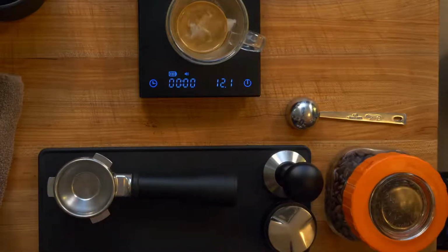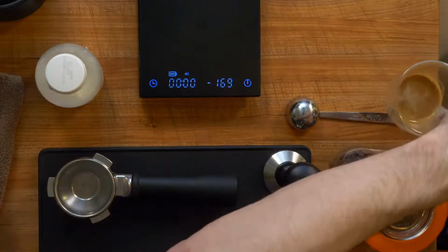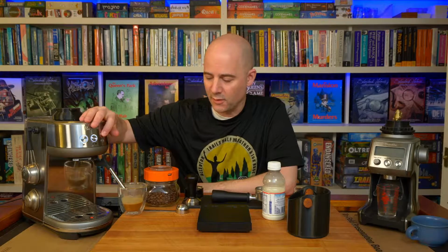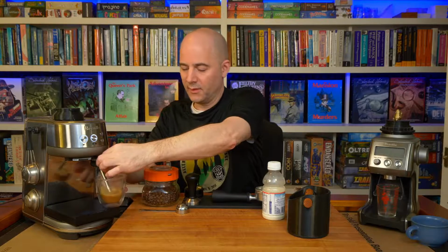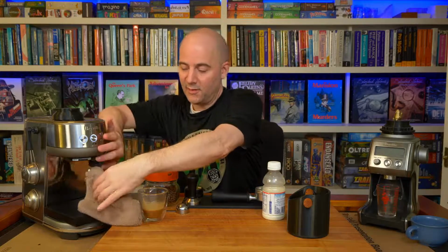So there's my half and half. And now I'm going to fill up with hot water, which we're going to do under this. Let's see, like something like this. So we just put it under the steam wand, but we're not going to use the steam function. We're going to use the water. Now, normally if I was doing this, I would do it on a scale. Let's see if I can do this. It's a little tight here. I didn't really want that to happen. Don't really want this steam head to get coffee in it.